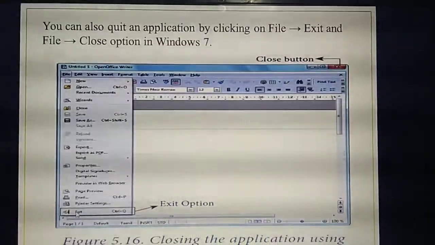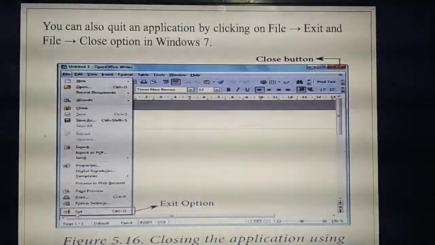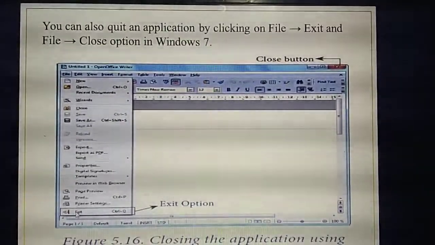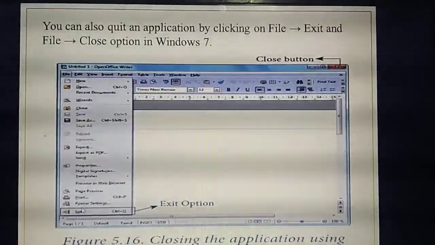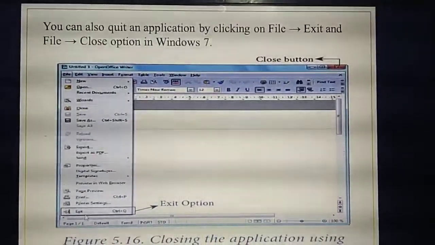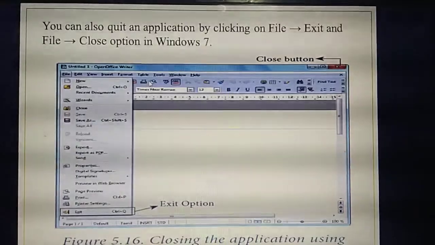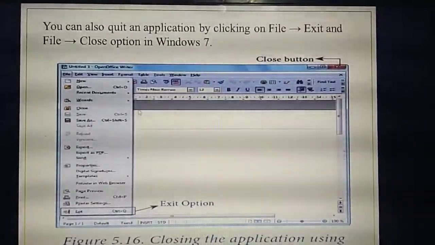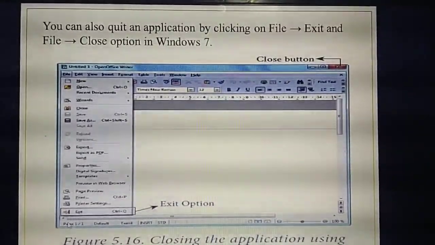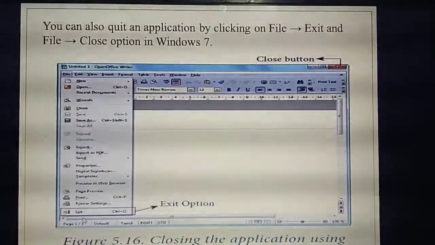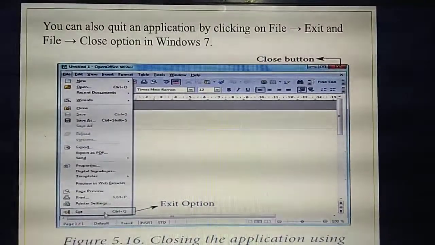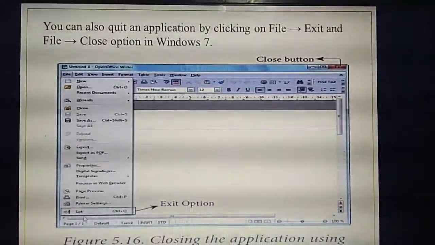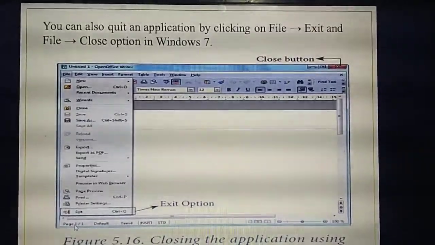In Windows 7, for example, if you are installing Windows 7 OS, instead of Exit they have given Close. These are all important one word questions they will ask. Usually they will give Exit only, but in Windows 7, instead of Exit they have given Close.